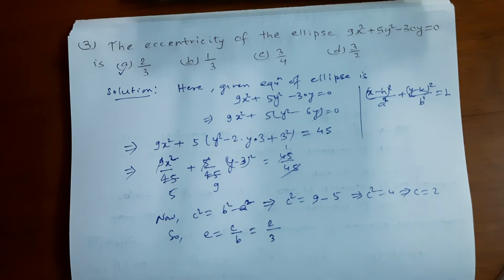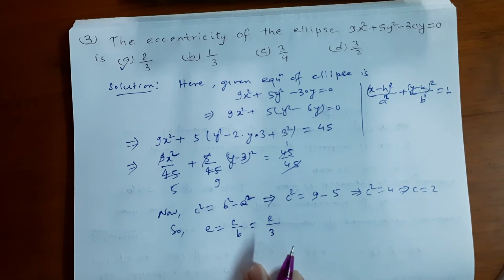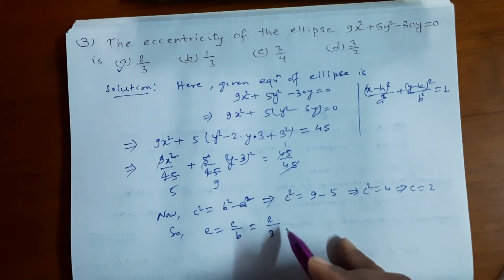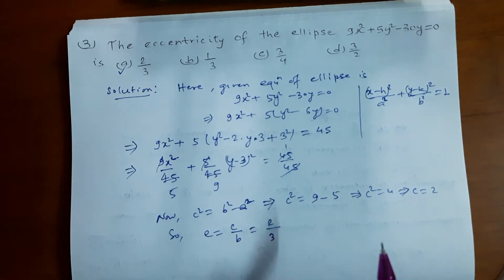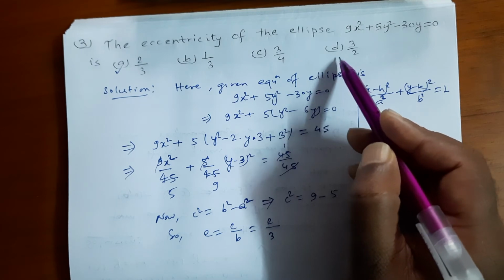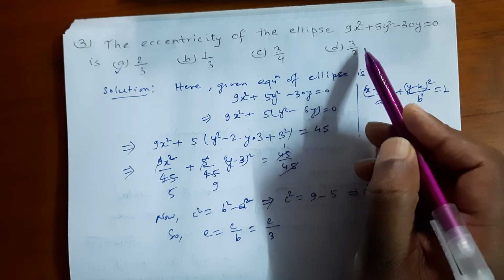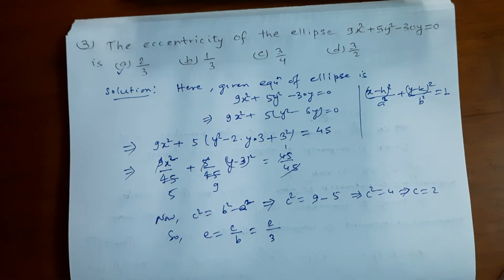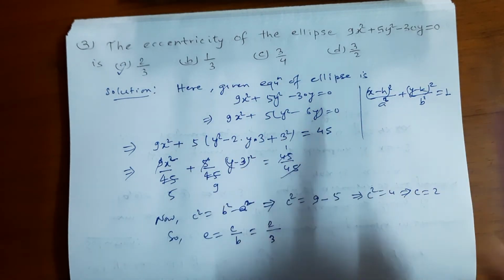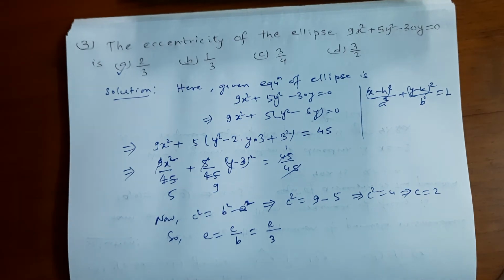And next thing we have to care while finding out eccentricity of the ellipses. In ellipse, value of eccentricity is always lesser than 1. Okay, so here 2 over 3 also comes 0.66 something, so that will be lesser than 1. Okay, so here clearly we can discard this C option, because 3 over 2 is 1.5, bigger than 1. Ellipse eccentricity can't be bigger than 1. Okay, so any values which are bigger than 1 can easily be discarded.